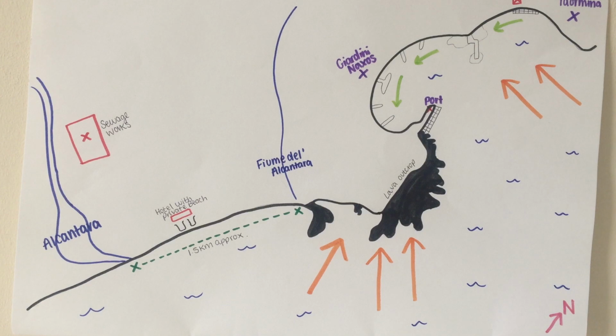River flow patterns before and after the eruptions are covered in detail by Branca and Ferrara, and these can be applied to the Alcantara Gorge and in some part to the Fiume de Alcantara. Gardini Naxos and its management is covered in detail by Randazzo. He also ties together the effects the Alcantara Gorge would have had on Gardini Naxos had the lava flow not happened, and Clayton focuses mainly on the sediment budgets and the science behind the cohesion of particles and how that affects longshore drift.